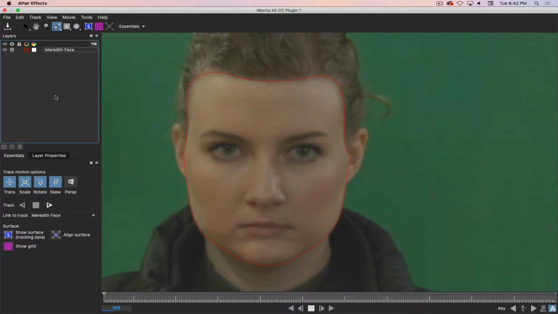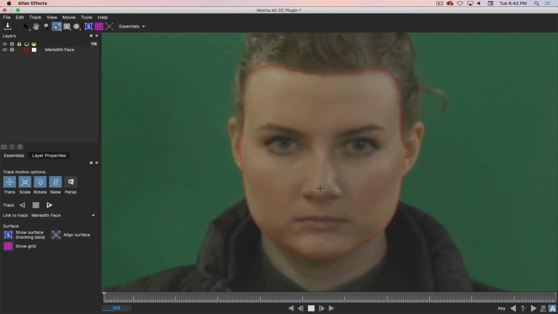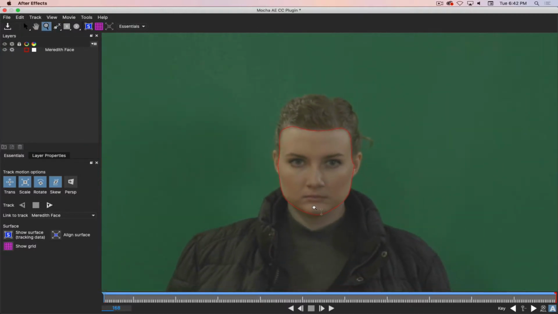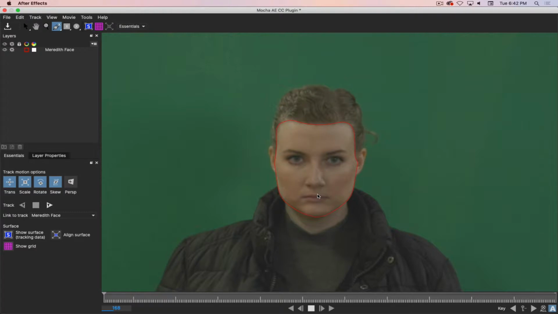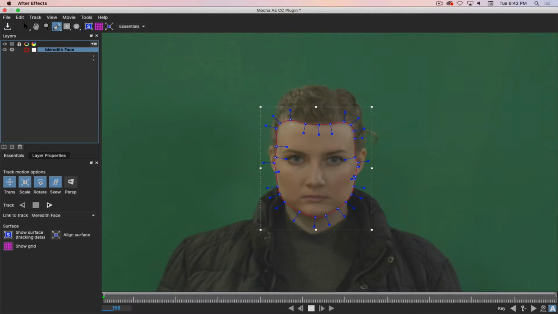Okay, so now we want to track this mask forward in time. We're going to try to track the whole thing, and then we're going to go back and refine it, right? So again, we're starting with broad strokes, and we're going to work down and refine. So how do we track forward? First, make sure you have your layer selected.